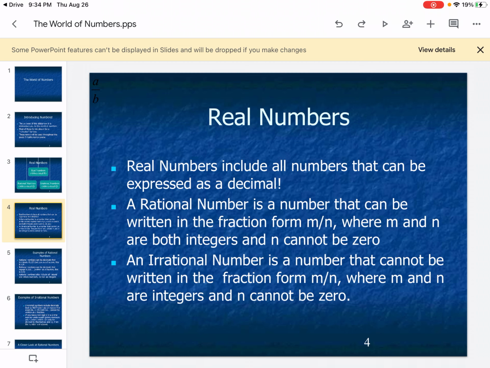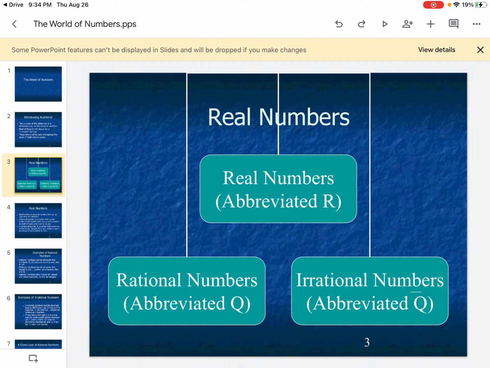Okay, so the real numbers are a real broad spectrum of numbers. They're anything you think of: fractions, decimals, anything. There are some things that aren't real numbers, but they're called imaginary numbers actually, and they're not really part of anything you'll do in high school. So you're pretty good with it. Any number you can think of, positive, negative, fraction, decimal, anything is a real number.